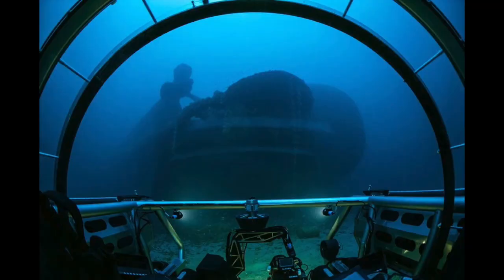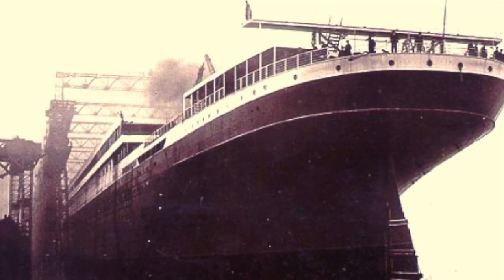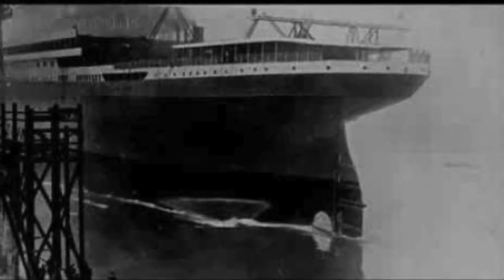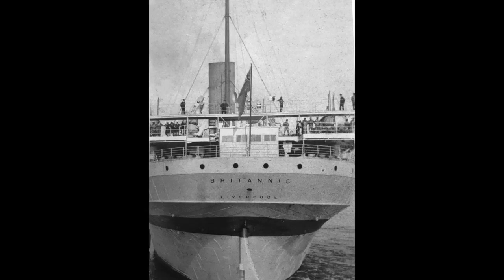In this picture of Britannic's stern, you can see the rudder, part of the fantail, and the propellers. While there aren't any known pictures of Britannic's propellers before she sank, there are of the rudder, as it was photographed when her hull was still being built, giving us some images of her while she was still in the gantry. Just above the rudder lies the fantail stern, which can be seen here in more detail.